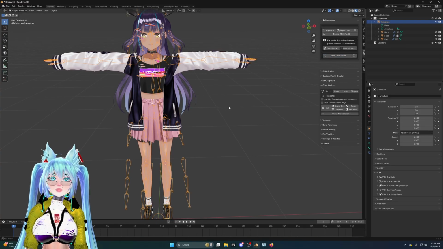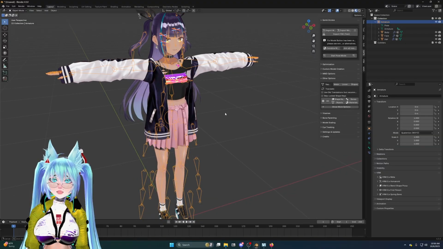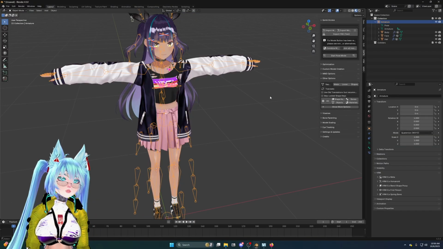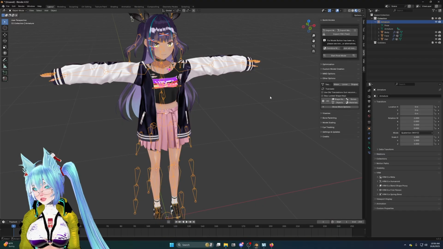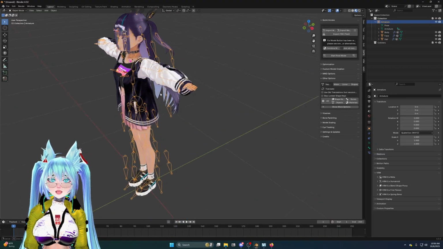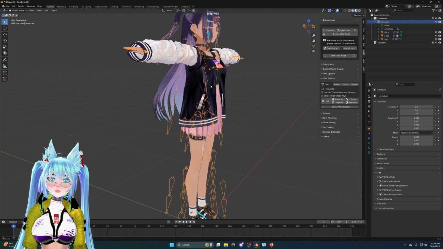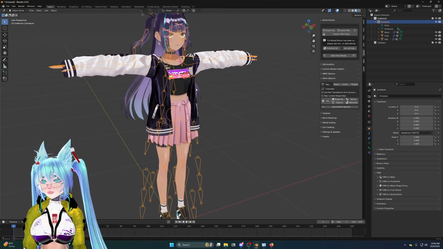If you are curious more about rigging, I have already done a tutorial on that in the last video. So there's nothing wrong with this model. This model is a perfectly fine model. It will be a very cute model to use and experiment with.